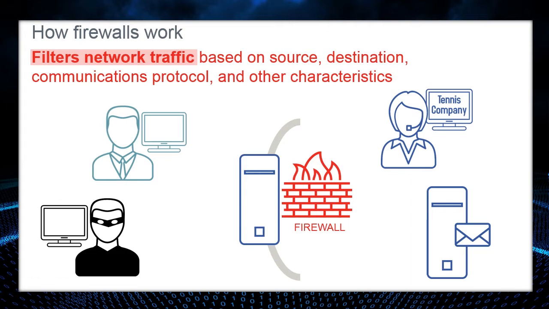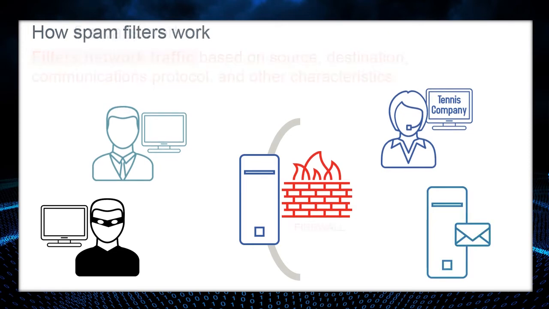In this example, the email message might have been rejected if it came from an untrusted source or IP address. Firewalls are built into most desktop and laptop computers these days, and they also exist as standalone network devices, as shown in this example. Now, if the malicious email gets through the firewall, it will be sent to the email server. The email server will examine the message and hopefully reject it or quarantine it for closer inspection.